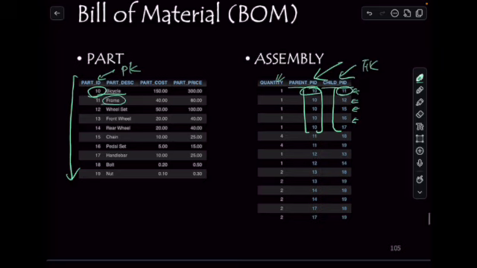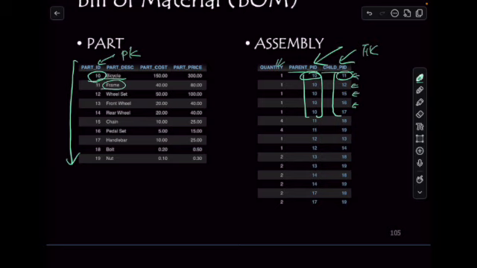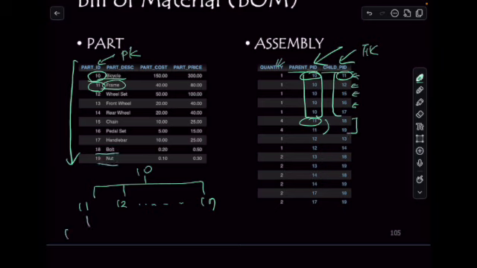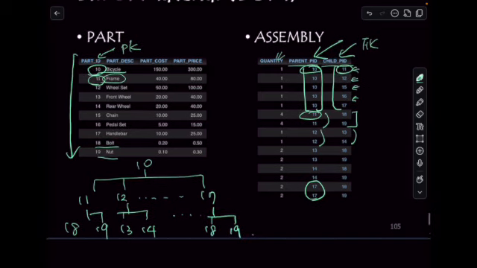It's a frame. So if I draw the hierarchy to make bicycle 10, we need 11, 12, and so on until 17. Now to make 11, what is 11 again? Frame. We need 18 and 19. So what is 18? Bolt and nut. So here we need 18 and 19. And to make 12, we need 13 and 14. So here 13 and 14. I will skip some part. And here to make 17, what do we need? 18 and 19. Like this, we can restructure the BOM.